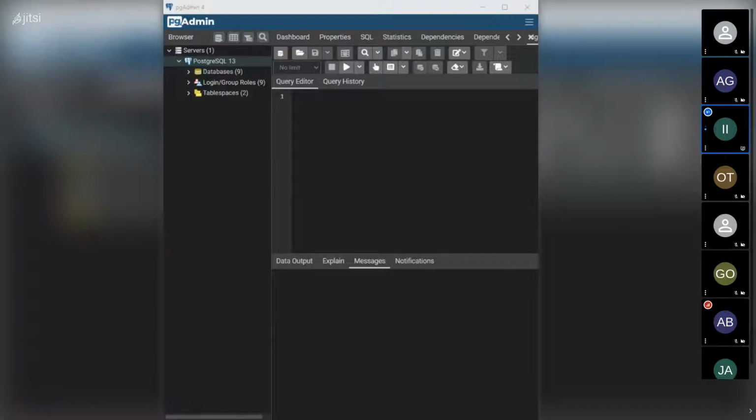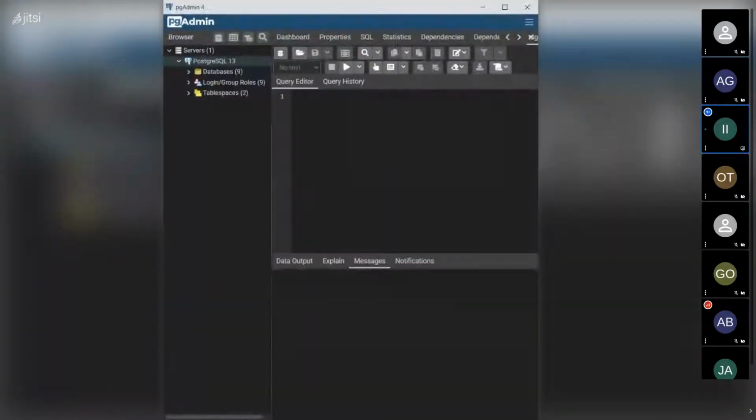Go to your phone, go to the PSQL command, and type pkg install postgresql. Just type that and give me feedback.